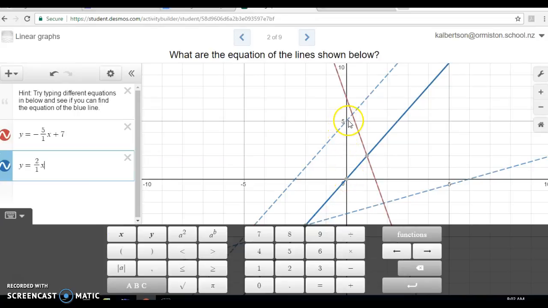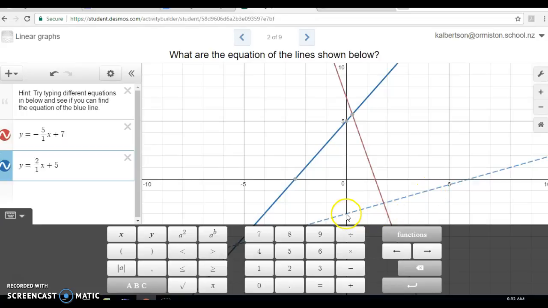Well, it crosses through at 5, at 0, 5 actually. So it's positive 5, so I'm going to type in plus 5. And once again, I know it's right because DESMOS draws the right line on there for me, and it matches. And finally, this other last blue dotted line, let's have a look. Nice little crossing over point is down here. I quite like the look of this one up here as well.